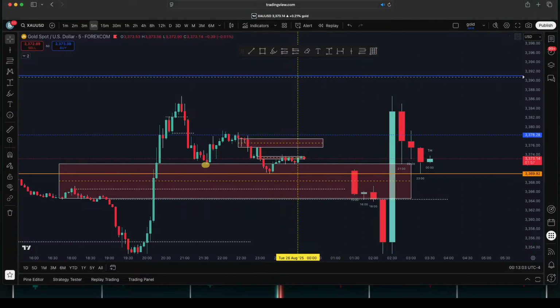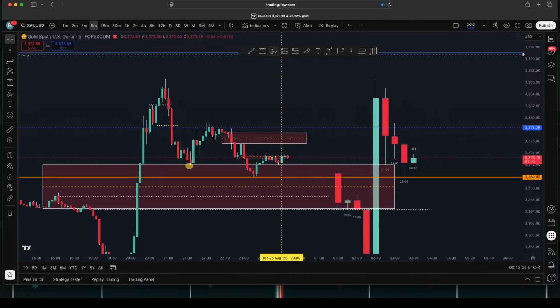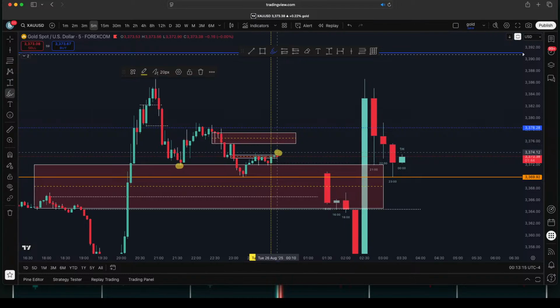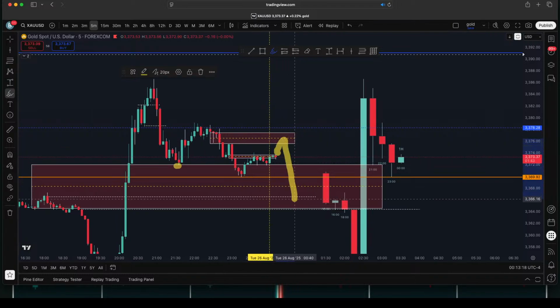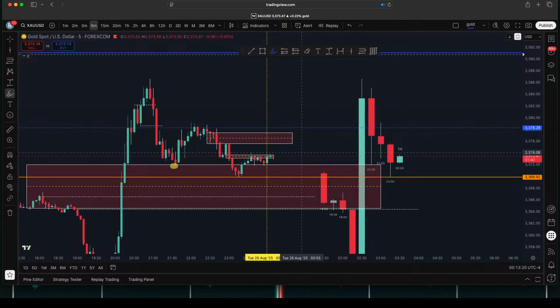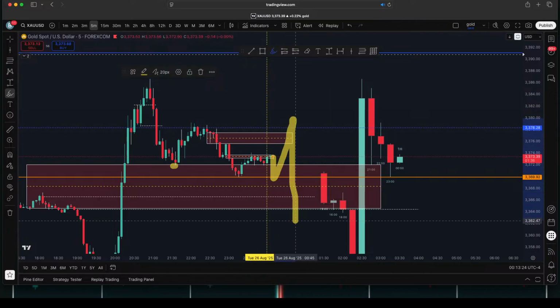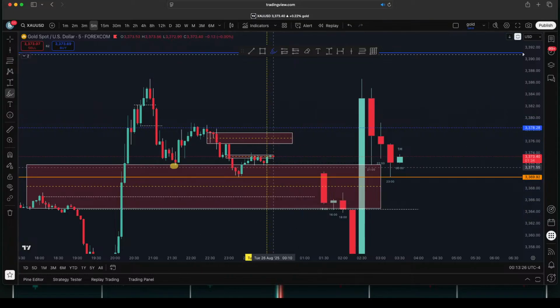And it goes back to what I'm saying, that it's not going to go straight up and it's not going to go straight down. It has to go both ways before the real move. So in this scenario, let's say it needs to go up. It's going to go up, go down, and then up. Vice versa, if it needs to go down, it's going to go down, go up, and then down. It needs to take people out, needs to make people think it's going one way.